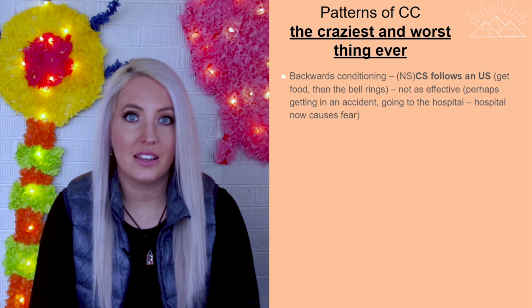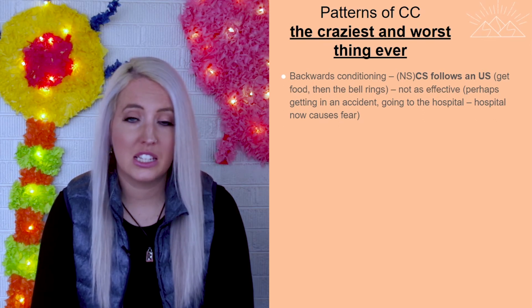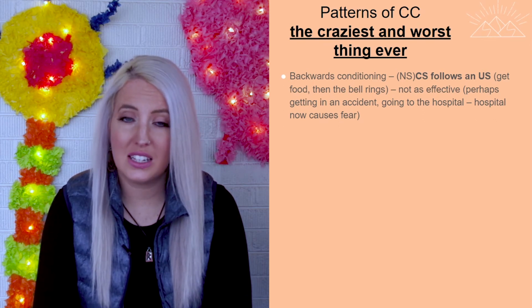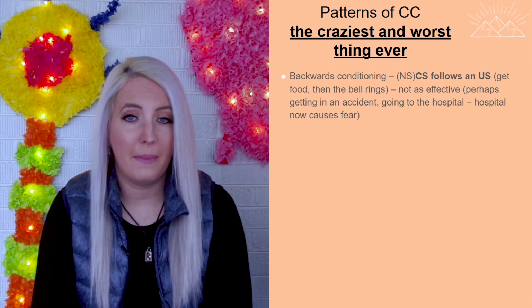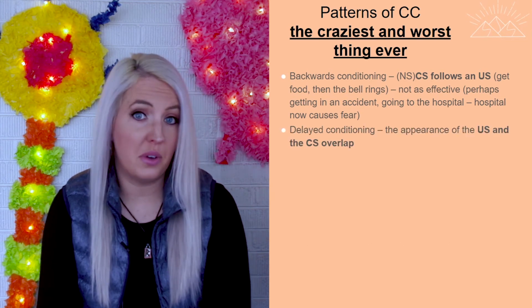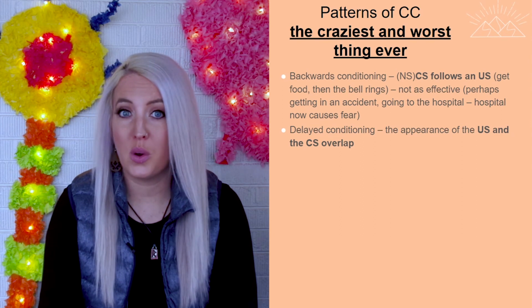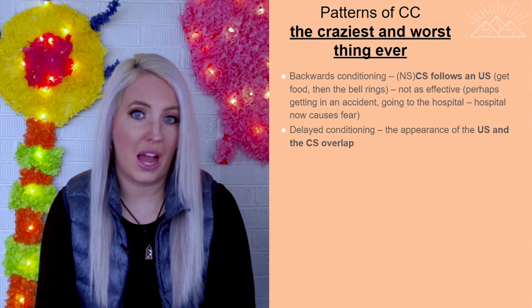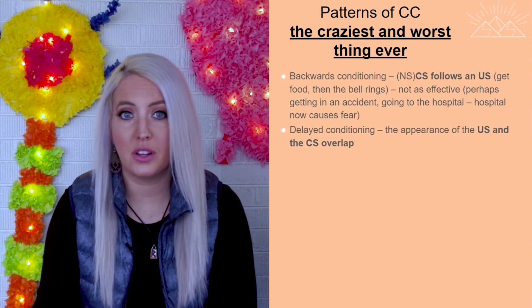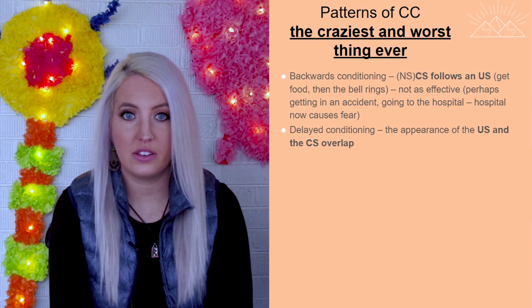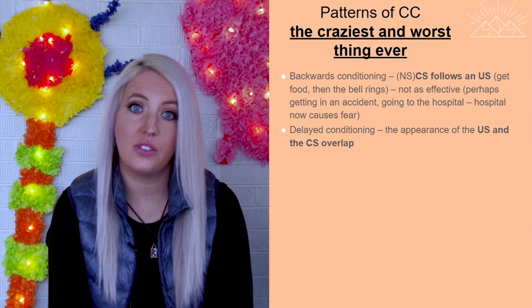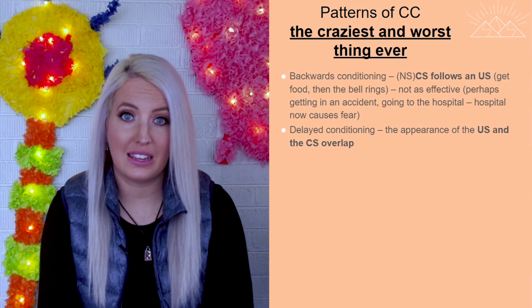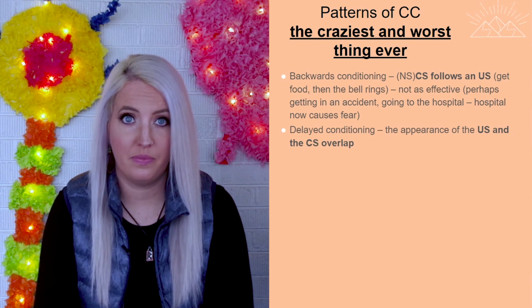But in some cases, something like perhaps someone who gets into a car accident and goes to the hospital might then have a fear of not cars, but going to a hospital. That would be backwards conditioning, because the hospital came after the event of getting in the car accident that caused the fear. And so that would be an example of backwards conditioning.